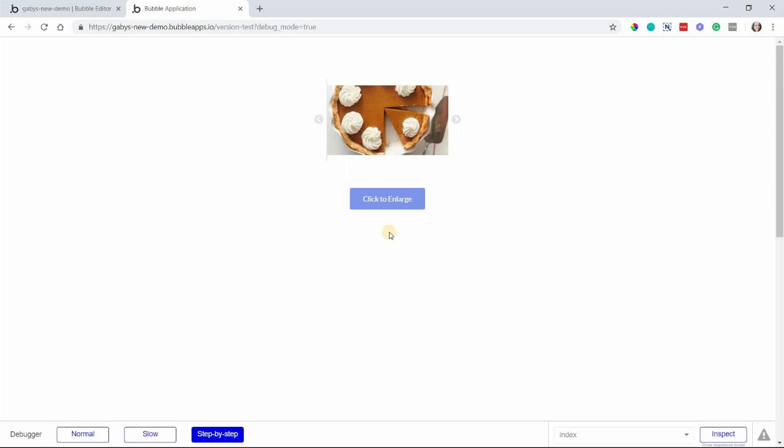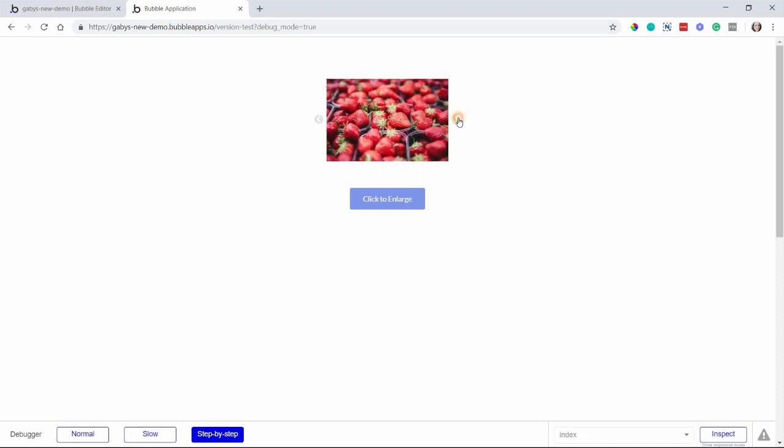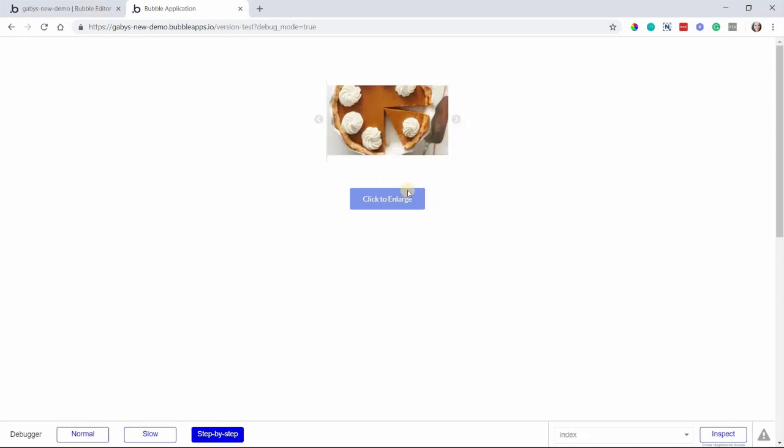I want to give you an example. In this example, I have a really simple slideshow on my page. You can see I can go through 3 different pictures, and I have a button here for users to click so that they can see the picture that they're on in a much bigger view. I want the user to be able to click the button and have a pop-up window show so that the picture can be inside of that pop-up much bigger. So let's just take a quick look at how this is set up in the database and on my design page so you can see where I'm starting from.